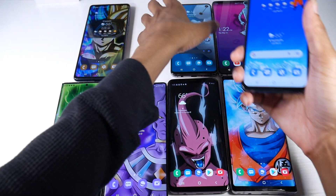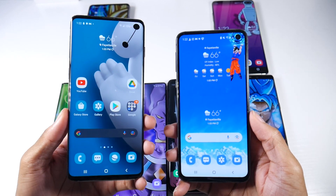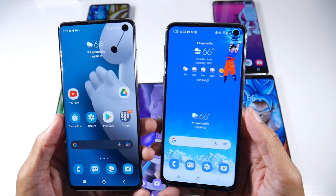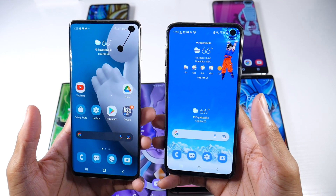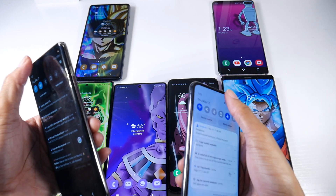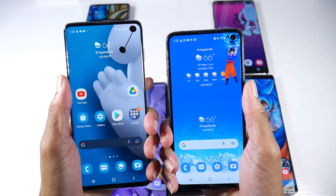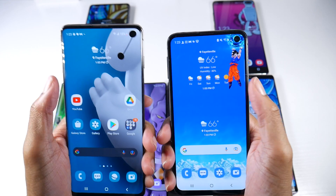The S10e and the S10 — the S10e is probably one of my favorite phones for anybody that wants a more compact experience. Both phones have the Snapdragon 855 and really great displays. The S10 has a 1440p display and the S10e has a 1080p display, but they both still look really good. They both have the punch hole, the headphone jack at the bottom, and SD card support. They're extremely fast phones gaming-wise and performance-wise, running One UI 4.1.